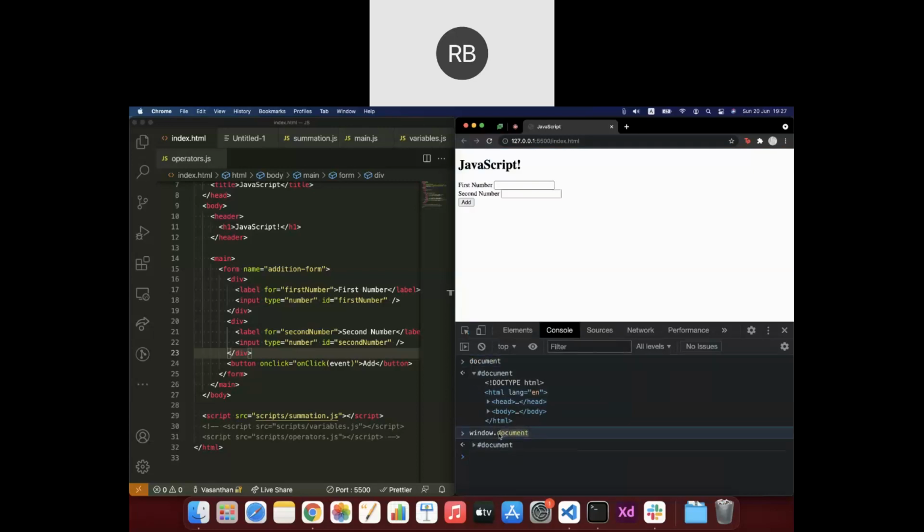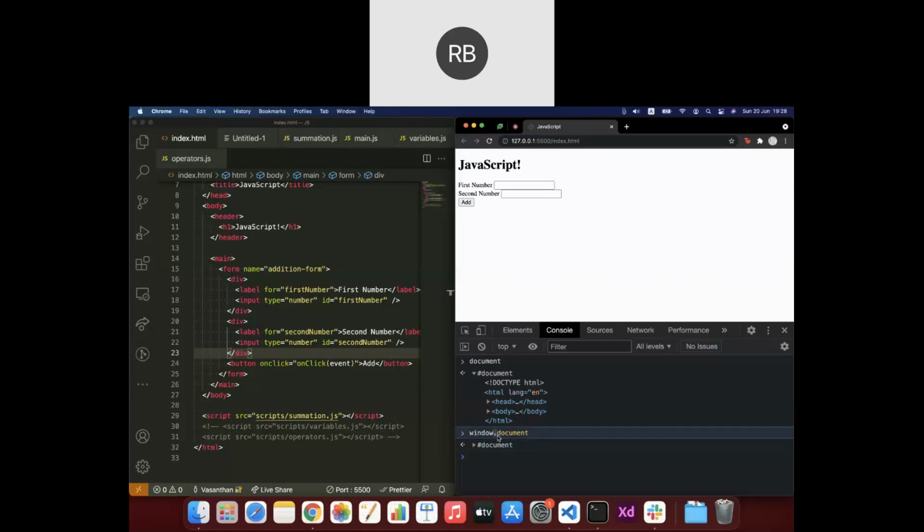The browser is just giving us a shorthand for typing window.document. You can directly refer to most of the things inside window just by typing their names instead of typing window.name. This is how you refer to a value inside an object by using dot notation. And there is one other way to refer. We will look into that later.